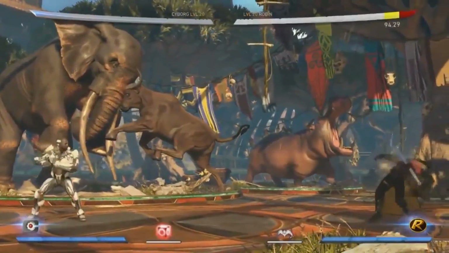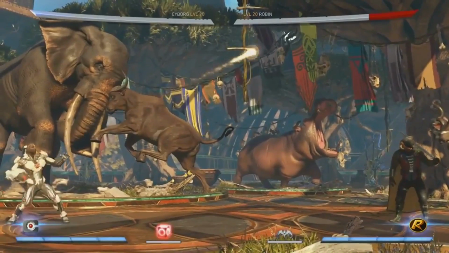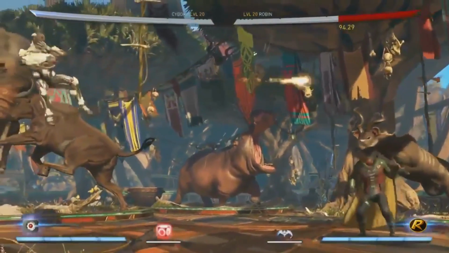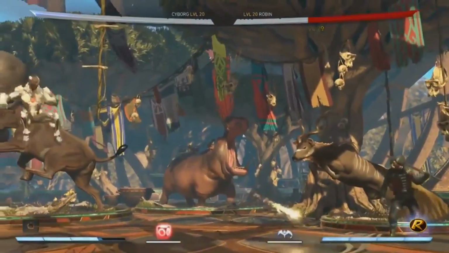His fireballs are back, but he can now do an upwards one. And he can hold it just like the other one. He can meter burn it, and he'll do 2. And his air fireball's back, and he actually has an air downwards fireball. And again, he can meter burn it.